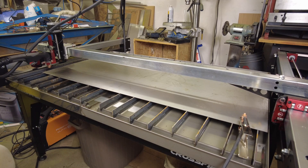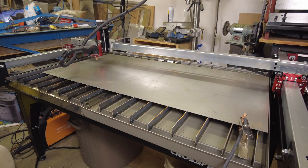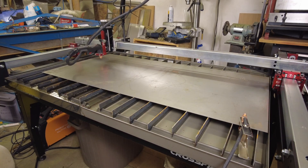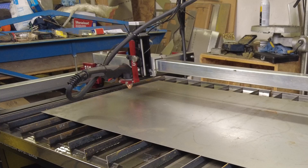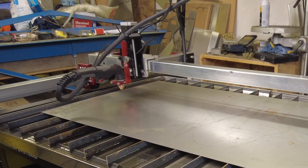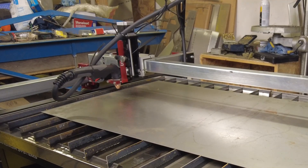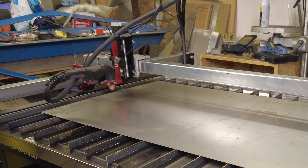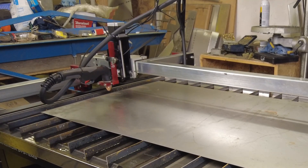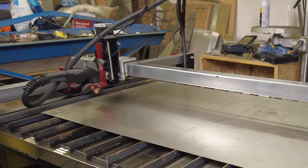And now we click start. It goes up to some random point. As I showed you in the picture, we've got a bunch of pine trees or spruce trees or whatever you want to call them up at the top of the sign. And this is going to give this machine a pretty good workout. As you can see, it's kind of shaking around pretty good. I don't know how well these are going to cut.